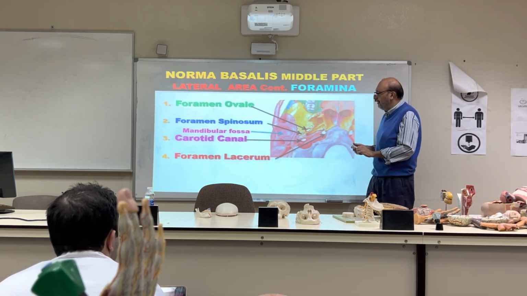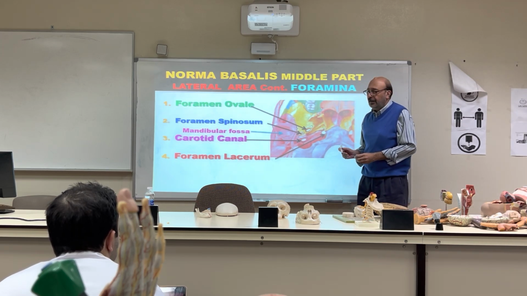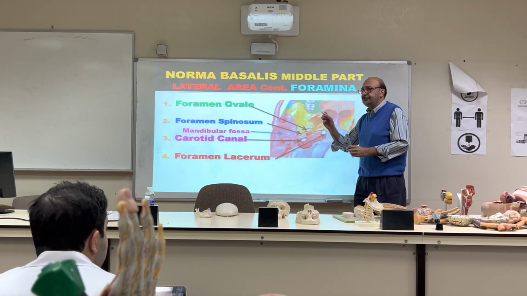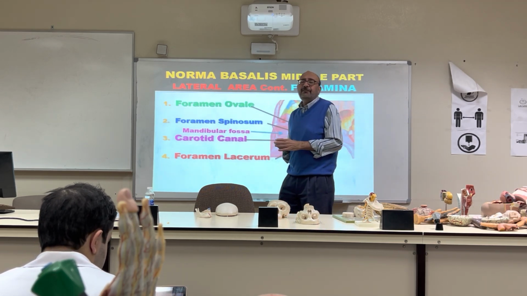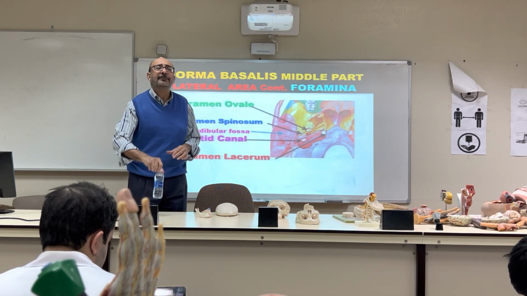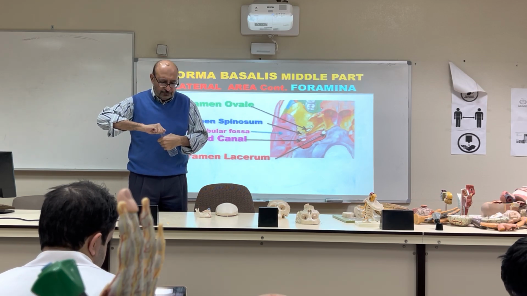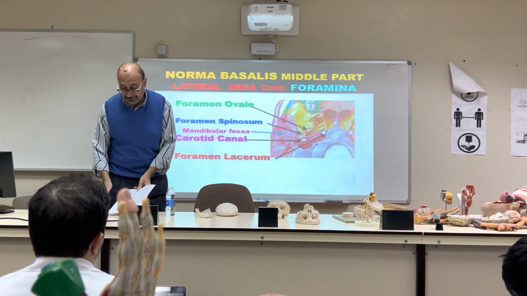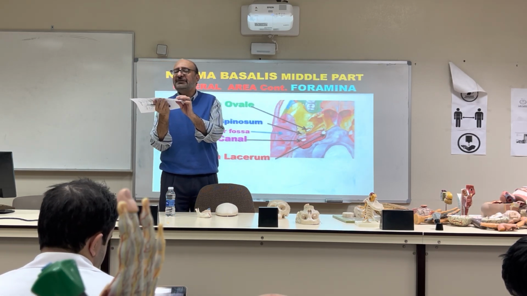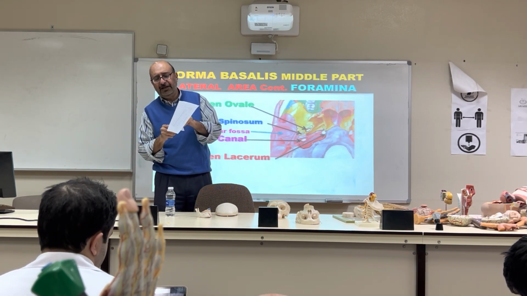In the same picture, you can see here the carotid canal and the jugular foramen. Okay, what is the difference between a canal and a foramen? Anyone? A foramen is just an opening, a communication between two spaces. A canal actually has walls. Good. If I have, this is a part of the bone, for example, a through and through opening, straight forward like this.